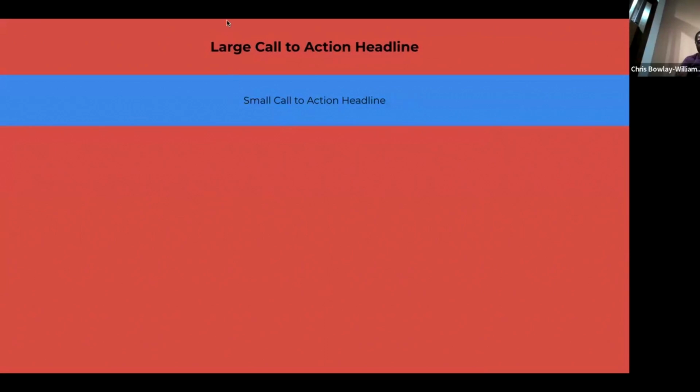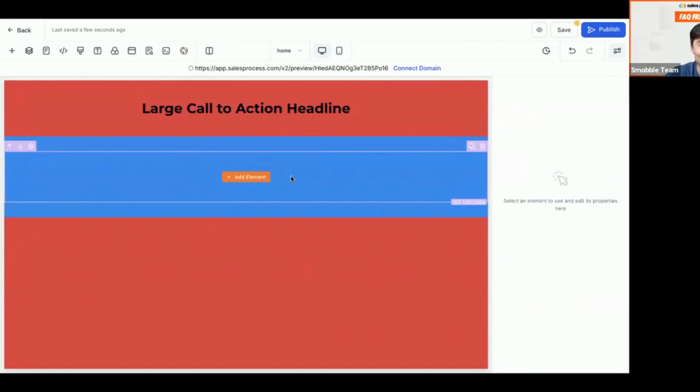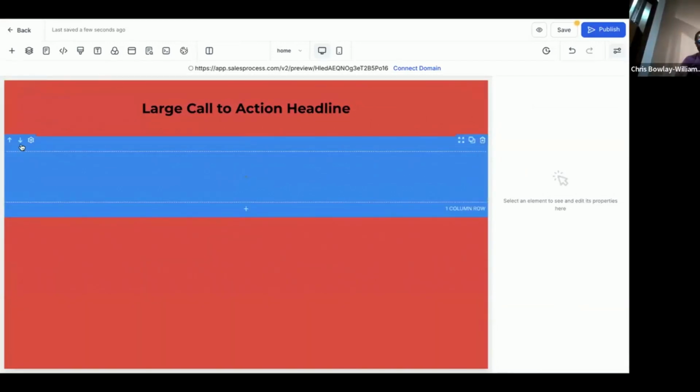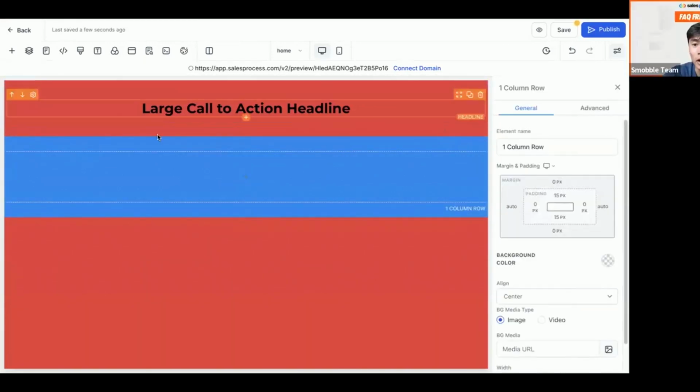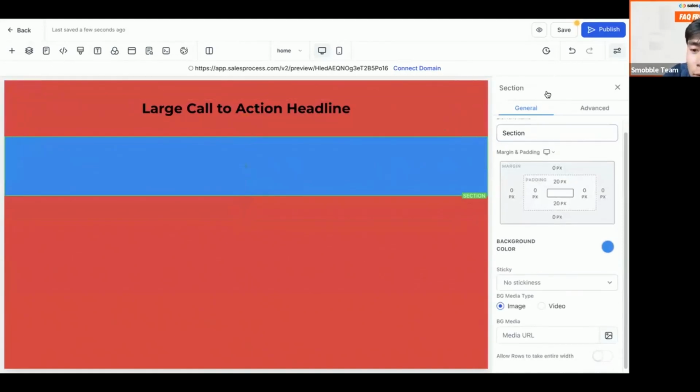So I want to be clear. How did you do that again? Because the first time, sorry. It looks easy, but you will see that the software is pretty intuitive. So if you want to cut the colors in here, let's say that it's all red at first and then blue, just remember that you have to go to the specific section. So it always starts with the section, and then don't add anything. Just click on that section, and then on the right menu, you'll have everything to edit.